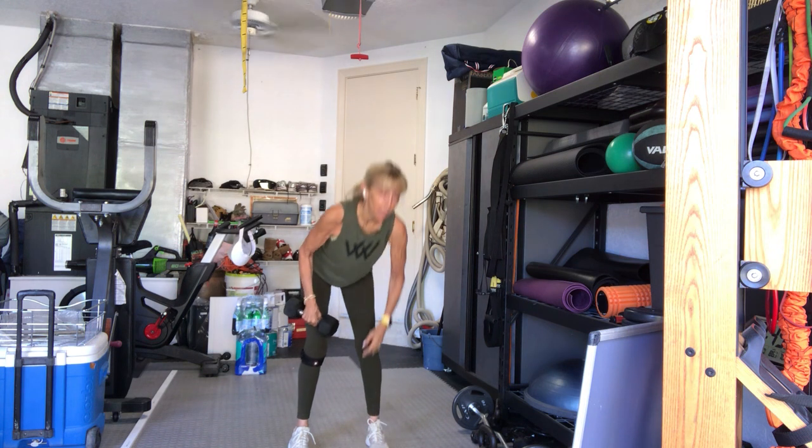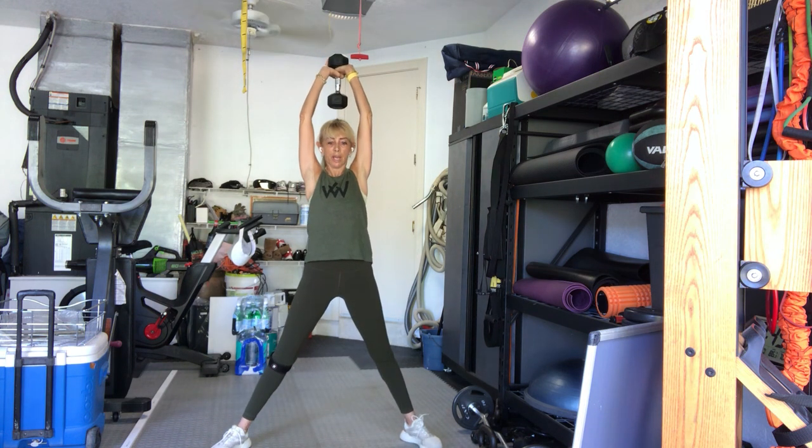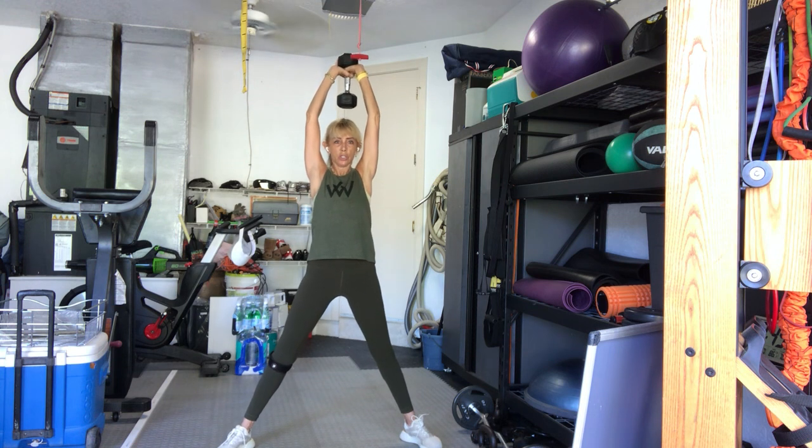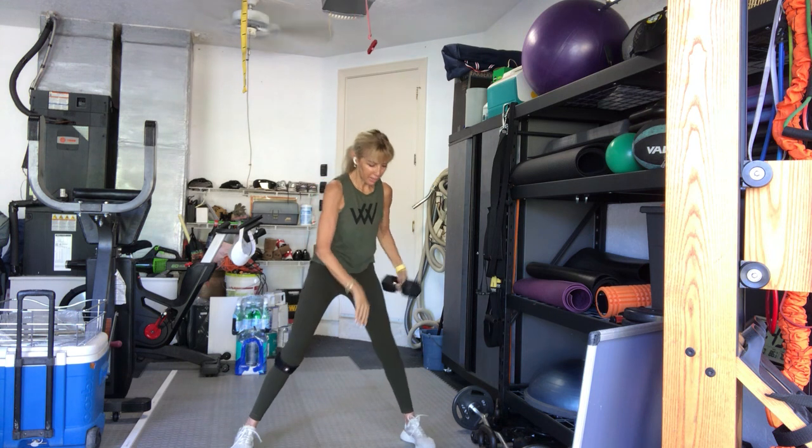One weight overhead. Stay nice and strong. Either you're in a plie or a wide leg stance. 3, 2, go. 10, 9, 8, 7, 6, 5, 4, 3. One more. Woo. All right.